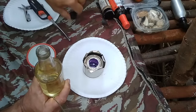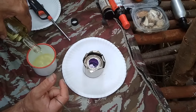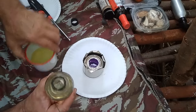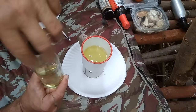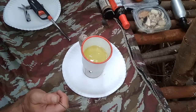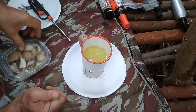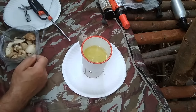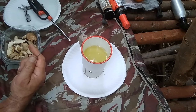So I'm going to put the oil into this cup. And we're going to put this cup on here. So let's see what we've got to cook on our fondue. We've got these little bicycle spokes that are going to serve as skewers.